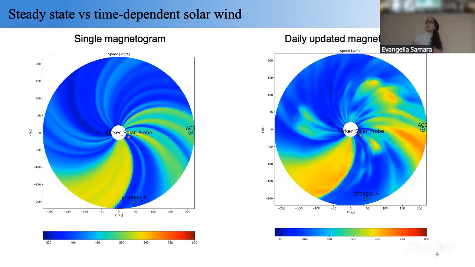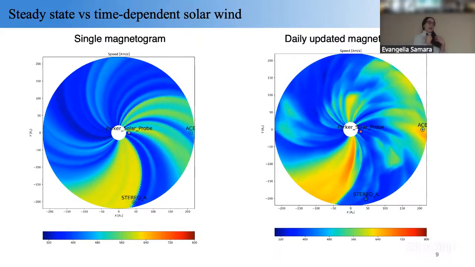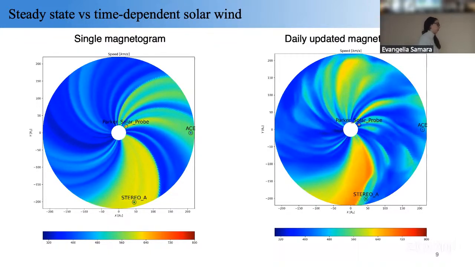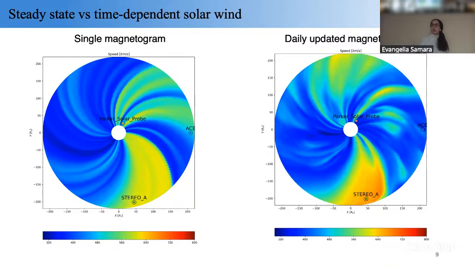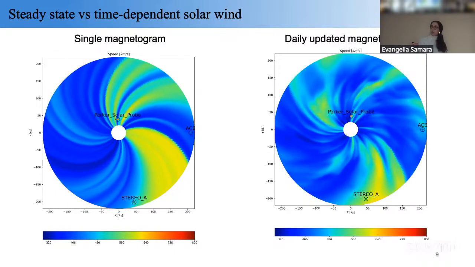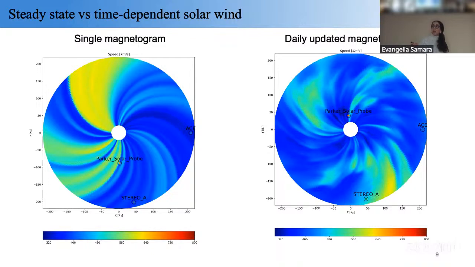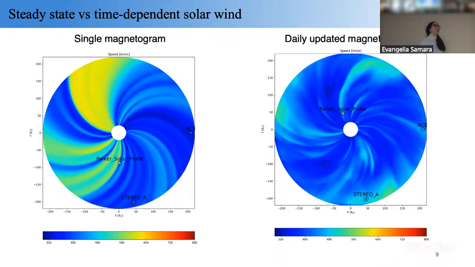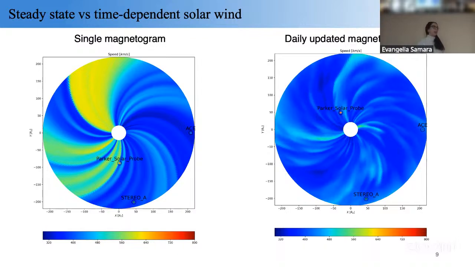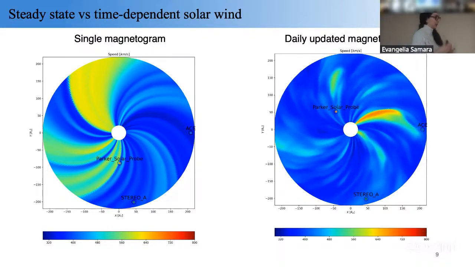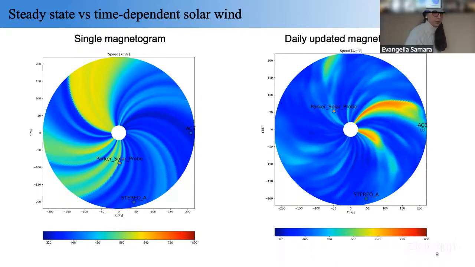While on the right-hand side, what we have is a dynamically evolving solar wind with new information continuously emerging from the boundary. And when I say boundary, I actually mean this white sphere that you see in the middle. And I hope you agree with me that this is a much more realistic approach to modeling our inner heliosphere, since conditions continuously change all the time, especially in solar maximum.